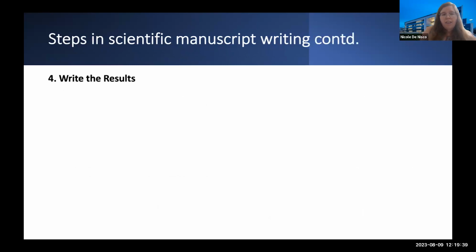All right, so then my fourth step in my suggestion is to write the results section. So you have your figures, you have them all in an outline. So you have them in an order that follows a logical flow. You've written some methods, so you feel like you've accomplished something, right? You have words on paper, and now it's time to look at your figures and your tables and all of your data and write the results section.